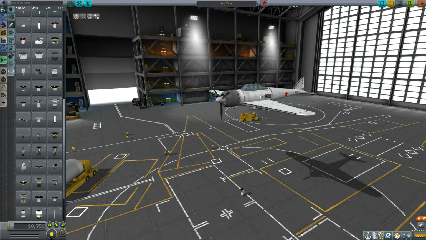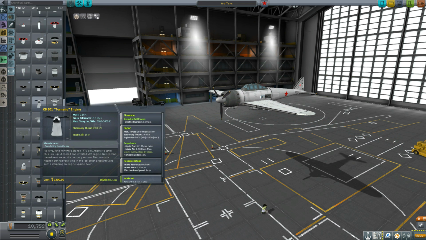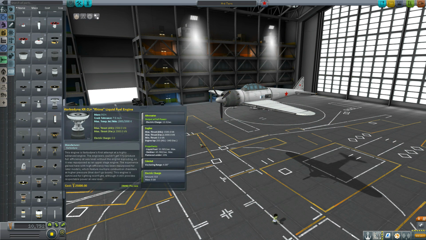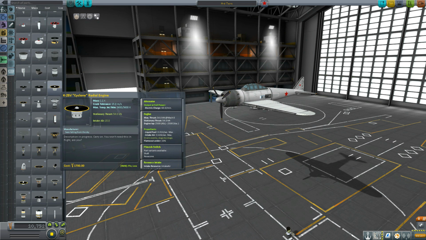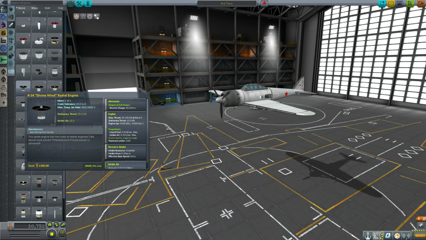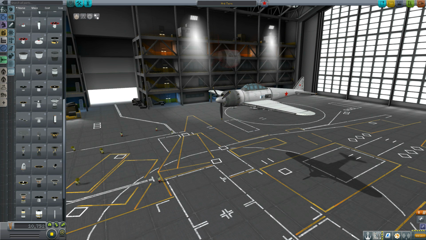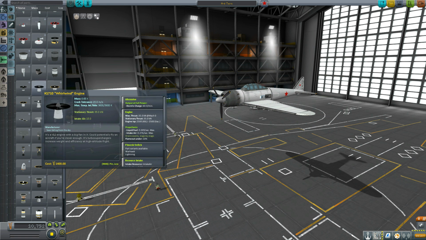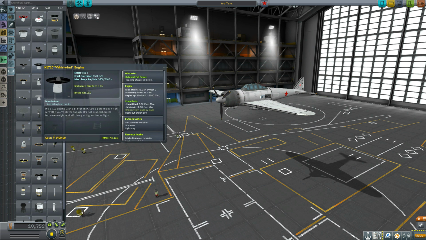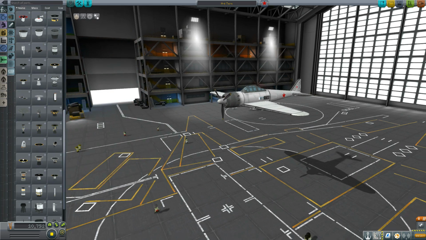But then probably the most important expansion we use is Airplane Plus, which adds a bunch more engines. So adds the BF-109 engine. What's this? This is the Chaika engine, I believe. I use it for my I-16. We've got a... yeah, this is our Japanese engine. There we go. This is the P-38 engine, I think. I'm not 100% sure on that. Yeah, okay, yeah. One's for the Warhawk, one's for the P-38. Okay, cool. I've also got a Yak engine, so it adds a bunch of stuff.